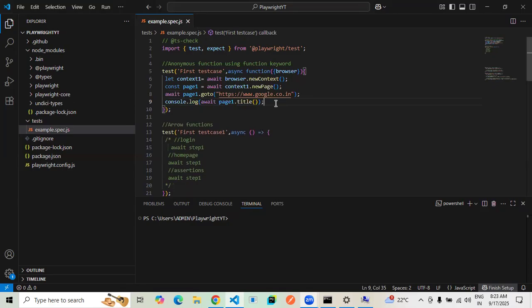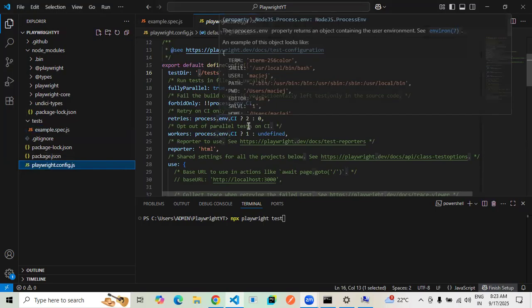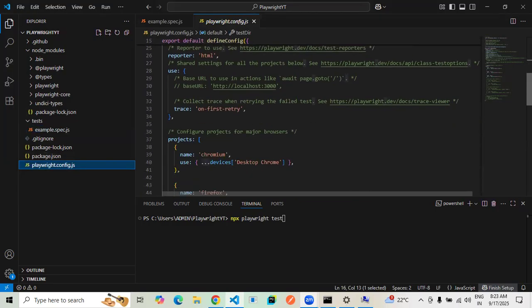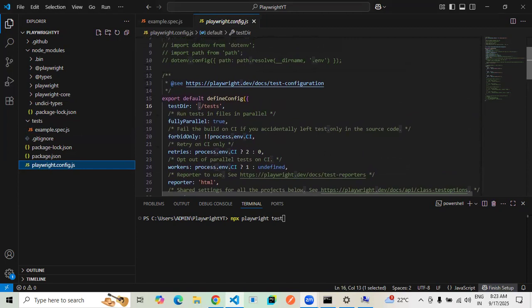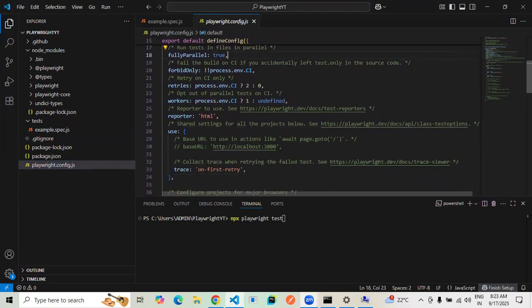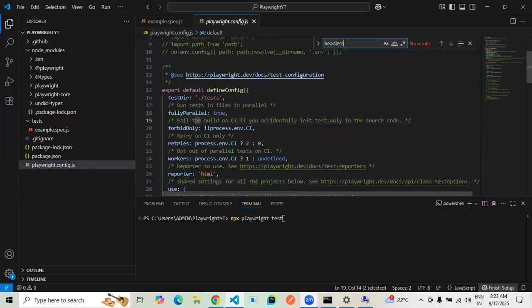Now this is the coding part. Now how do you get started with the execution part? For that, you need to mention npx playwright test. This is the syntax we need to use in order to run our Playwright test. By default, I want to tell you about one thing here, there is an attribute called headless. In case you don't know, as of now, if you can see in the configuration file, if I search for it, there is no headless attribute. And now let's try to run the test and see whether we are able to see the browser or not.